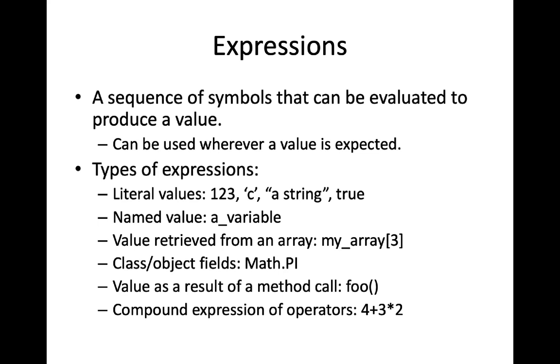Don't start reciting it. And then, of course, we can always combine expressions with operators in order to create compound expressions. Operators are built-in mathematical operators or Boolean operators, basically things that can be applied to operands. So here is an expression, 4 plus 3 times 2. That is a compound expression. It is made up of sub-expressions, in this case 4, 3, and 2. Each of those is a literal expression, a literal value, and they're combined with the operators plus and multiply, so that the whole thing is a compound expression that can be evaluated to produce a value, in this case 10.